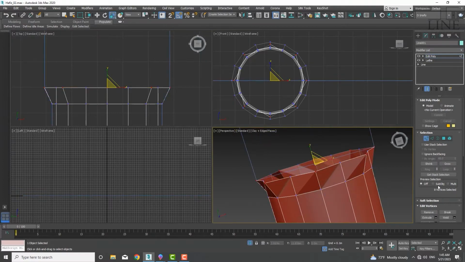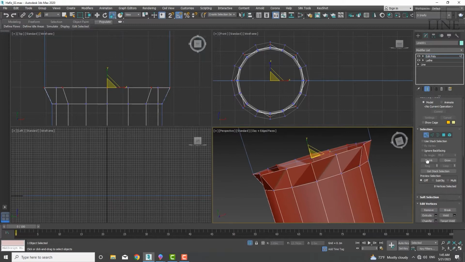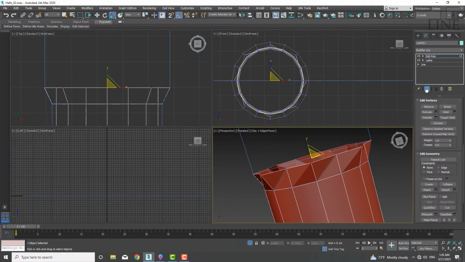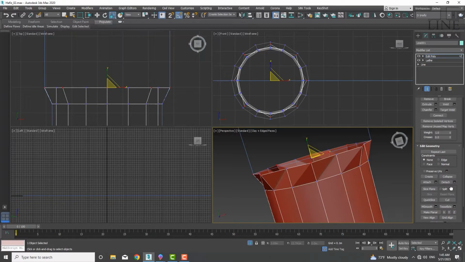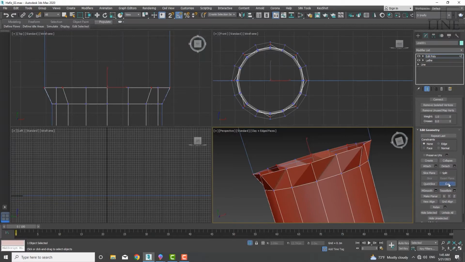There's a part here where we need to fix this irregular shape. In the Edit Geometry section, we have a button called Cut. When I bring the cut over my volume, you can see that when I'm on the surfaces, it's a large square, and on the edges and sides, when I move to them, it becomes a plus sign, and on the vertices, it becomes a point.